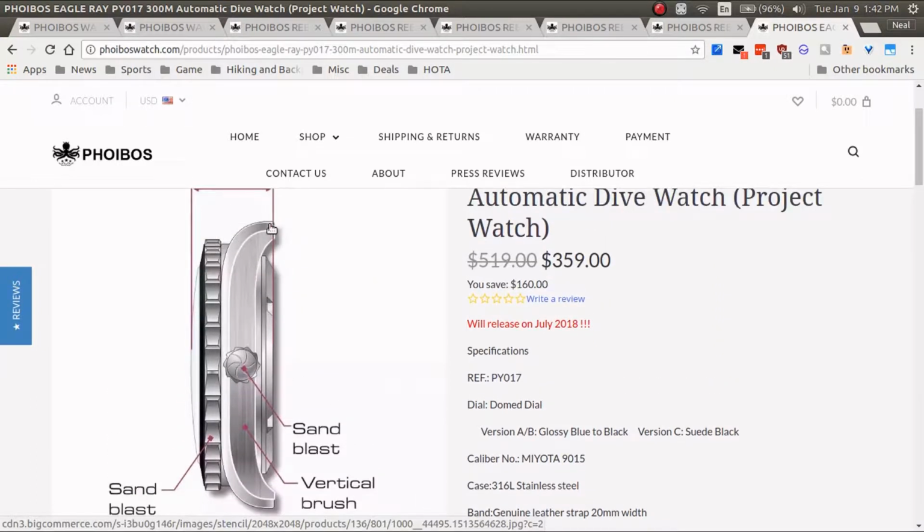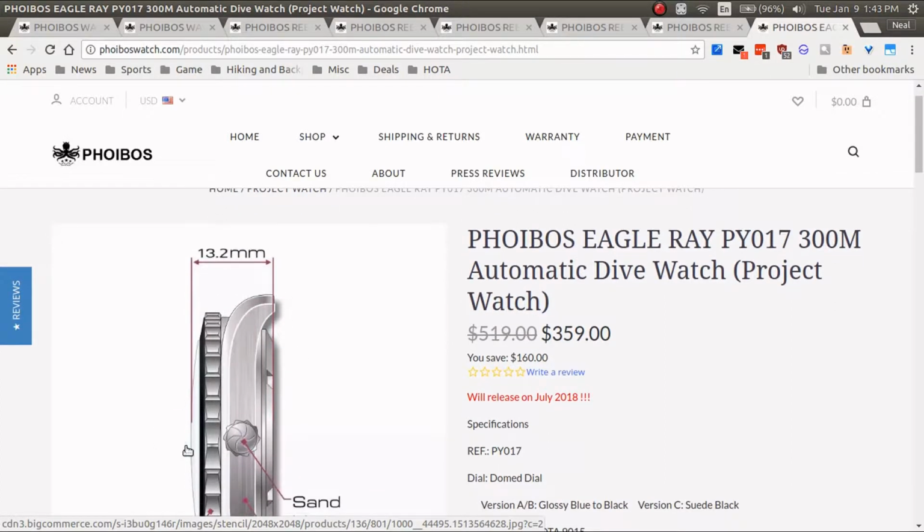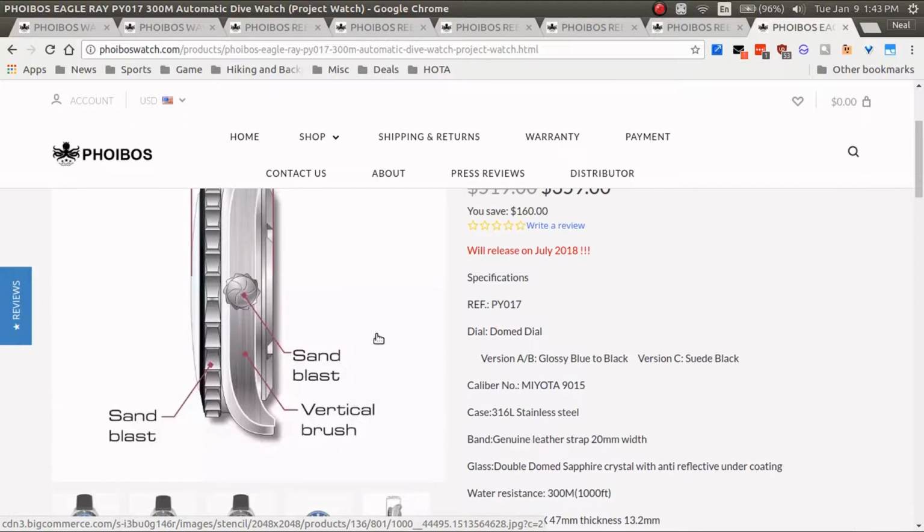And here's a look at, of course, the side profile. So you can see the lugs sweep down a whole lot. So this thing is going to wear very flat on the wrist. Very excited. You can see the dimension there again, 13.2 millimeters, so very thin. And that includes the domed out crystal. So if you don't include the crystal, this is a very thin watch, being an automatic and a dive watch with a water resistance rating of 300 meters.